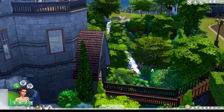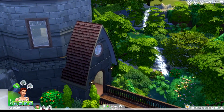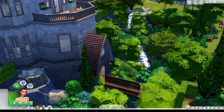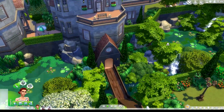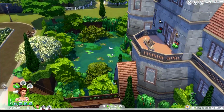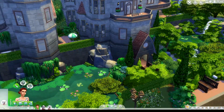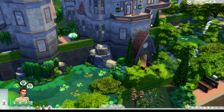Then I started adding these waterfall thingies. This actually took me such a long time, because basically they're just those little fountain whatchamacallits, and I had to play with some different levels, and I've never really done anything like this before, so it took me a long time to figure it out. And this is basically a basement that I sort of deleted, and part of it has become a pool, and so I just started building the front of the house, and at first I just had all of this here and the entrance and this little roundish area here.